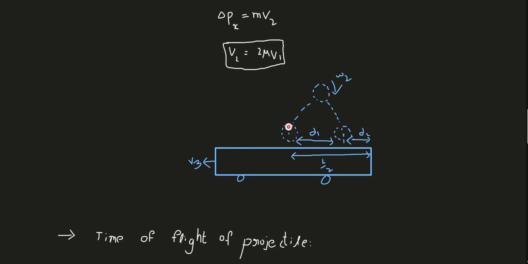So it has a velocity rightwards as well as in the y direction. That's why its path is projectile motion, a parabolic path. Its range is d1, and as the cart is also moving backwards, it covers distance d2. So the total distance d1 plus d2 equals L by 2. From this we can find the minimum length of the cart.